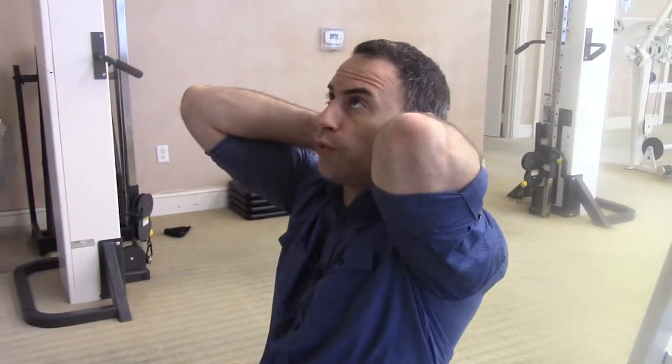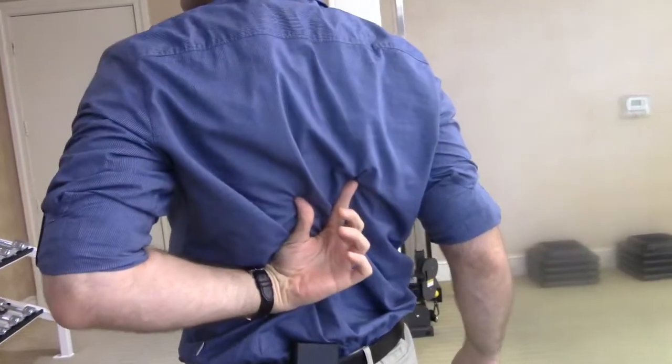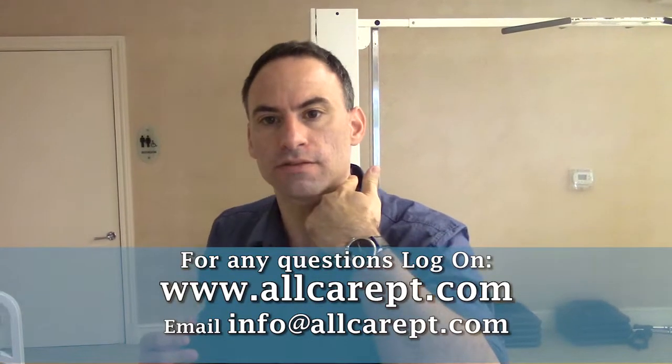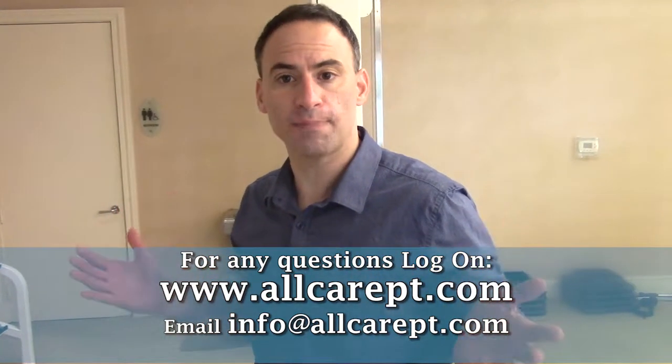And what you're going to feel is when you pull your skin of your neck up towards the ceiling, it's going to pull a stretch right here in the middle back. You need to understand the thoracic spine, which is your rib cage, causes most of the neck pain. Once we can get those muscles in the middle back right here relaxed, they're going to feel that they can do their job when you're doing your pull-up and relax the neck muscles. And this is how you fix neck pain at the gym.